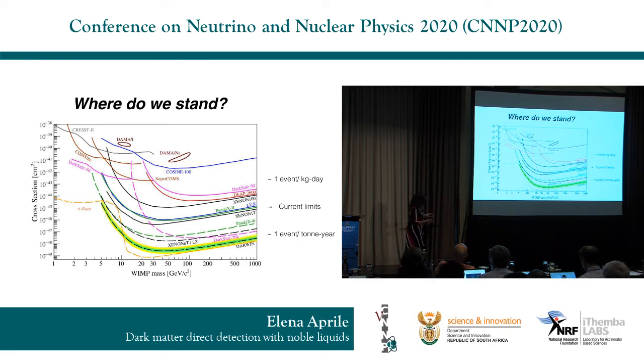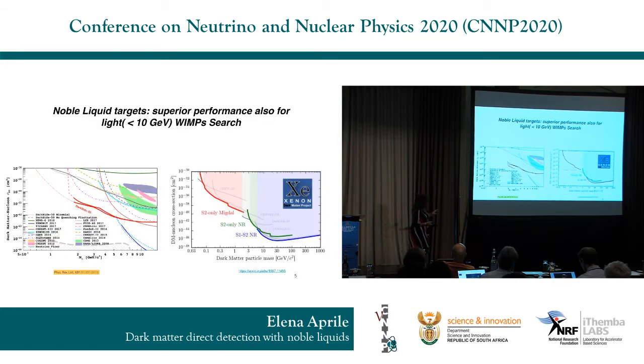And the current best limit, since we haven't found any sign of these particles, has been placed as the most stringent limit by the XENON 1-ton experiment. As you can see, the black curve, and you have a variety of experiments there. We have also shown that not only in the high mass region, hundreds of GeV, TeV scale, are these noble liquids ideal, but also at the lower mass region we have made quite impressive progress by using the ionization signal only. And I think that's on the next slide, where you see just two examples. On the left, what DarkSide-50 has been able to achieve with S2 only. And on the right side, we have the results mentioned briefly yesterday from XENON 1-ton using an S2-only analysis and the Migdal effect. You can see the impressive sensitivity that we have achieved even below the few GeV mass region with these noble liquids.